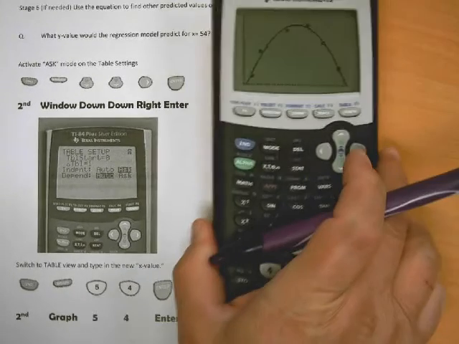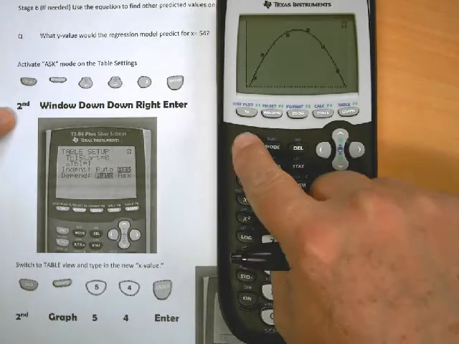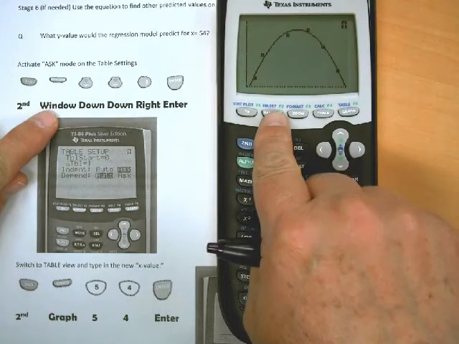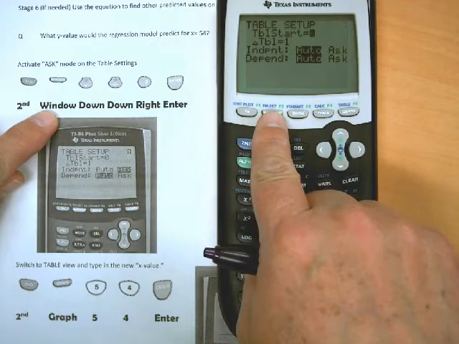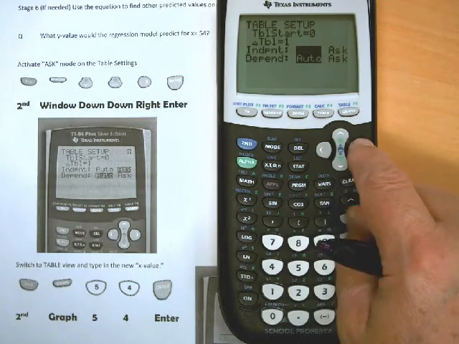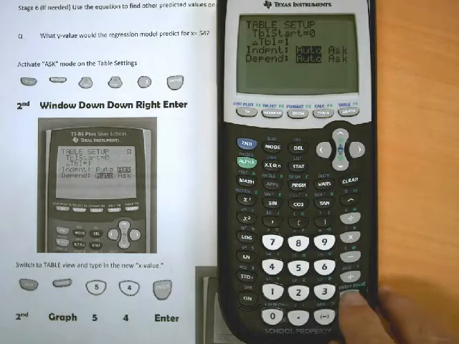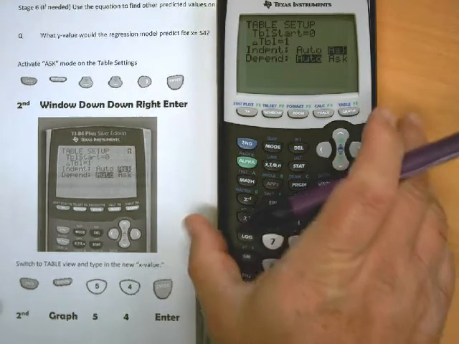So an easy way to do this is to activate Ask mode on the table settings. So go second and window. You're actually trying to hit the table settings that's above the window key. And you want to go down twice, so you're on that third line, and over to Ask and hit enter. So that turns on Ask mode. I've trained you on that before.